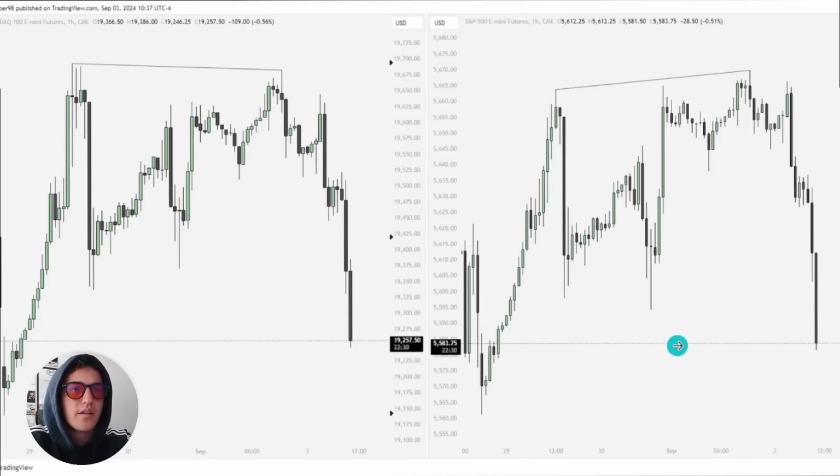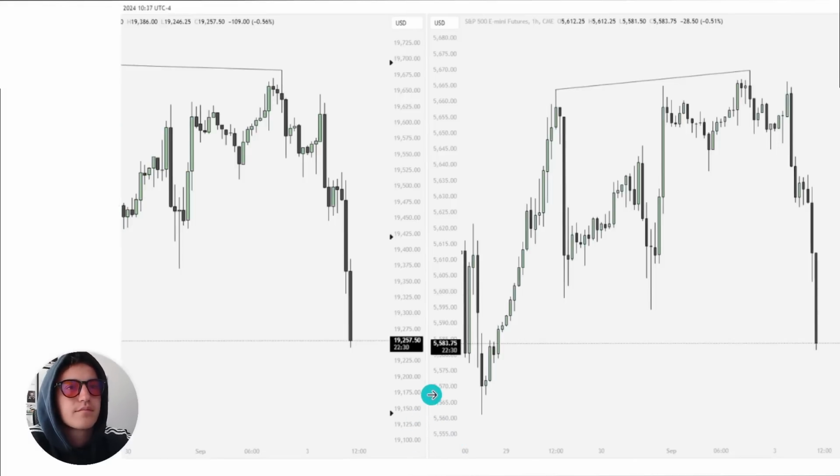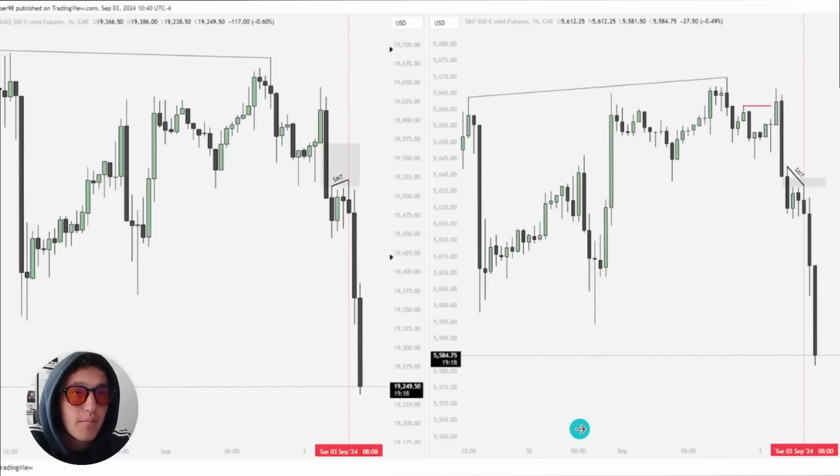Pause the video again. See if you could find what I have marked up onto that next slide. And if you had that marked up properly, we had price create an internal range liquidity pool after we had our SMT divergence at those correlated highs right here. We had price break down lower because we had the S&P 500 labeling our SMT and the NASDAQ labeling our lower high. Then we had displacement creating an internal range liquidity pool.